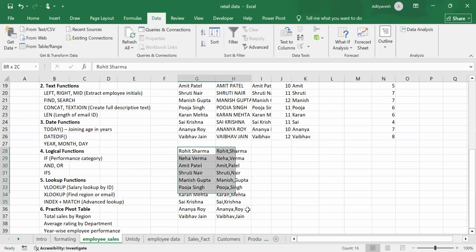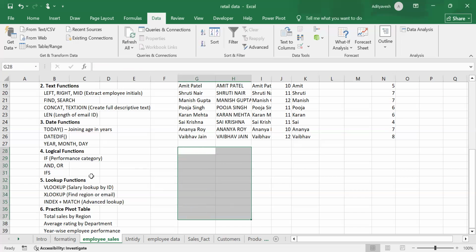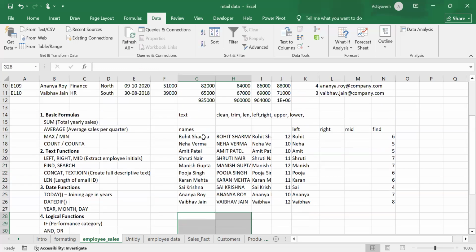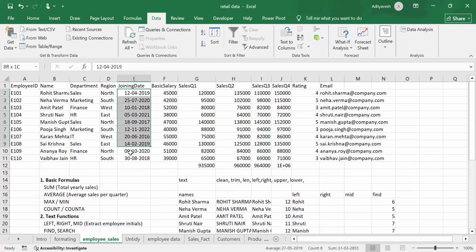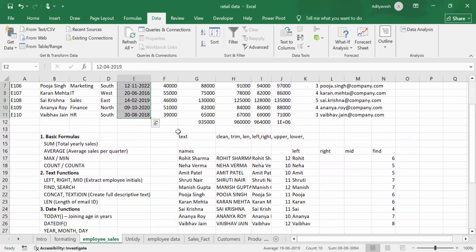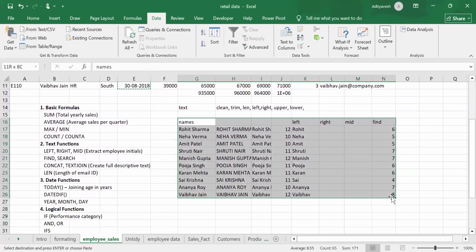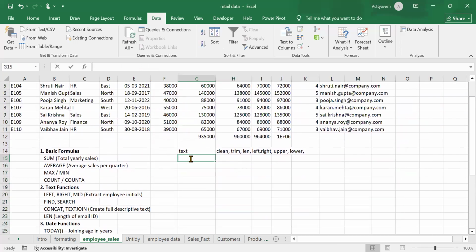So we will now move on to another set of functions, the date functions. As you can see here, we have some dates available. You will not be using these dates like that. In the dates, we have functions where we can find out the individual parts of the date.